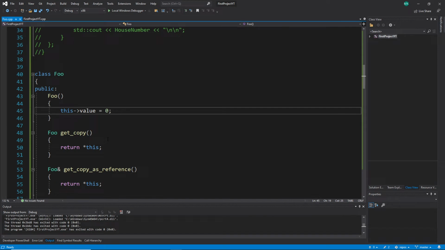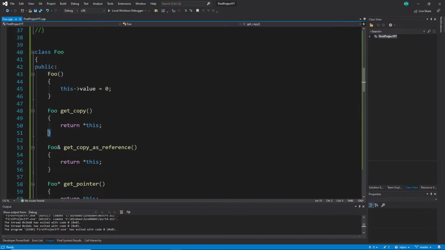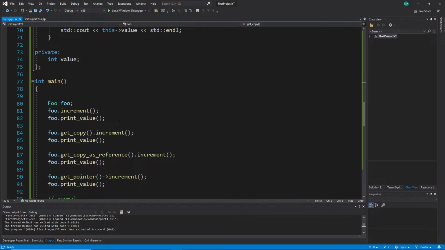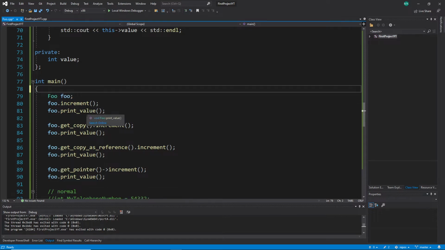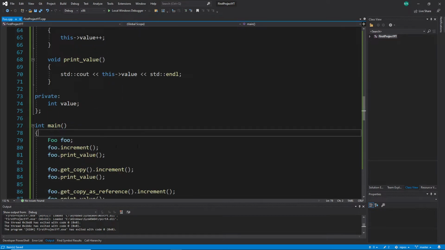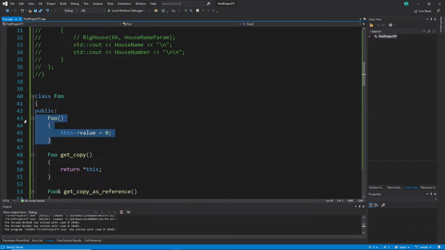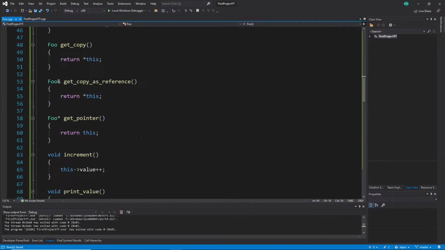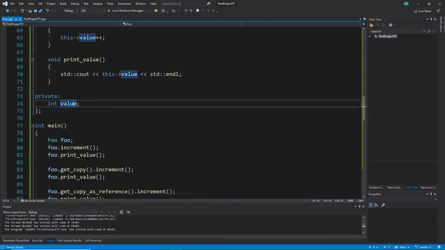Next point. We start with our first function call. This one is the constructor call, but this one is the first active function call. For this purpose, we read now the first example, what he is doing, before I talk about the other functions. All right, let's see what he is doing. He is creating a variable foo of the class foo, which is the type of this variable now. And like I described, the constructor is called. The value is initialized at this point to 0.